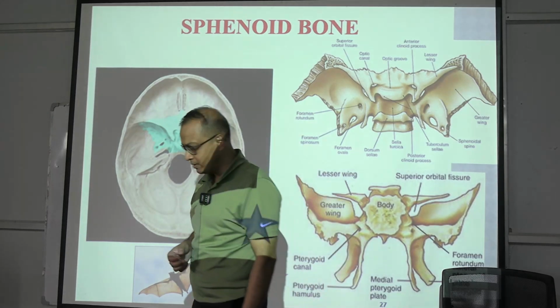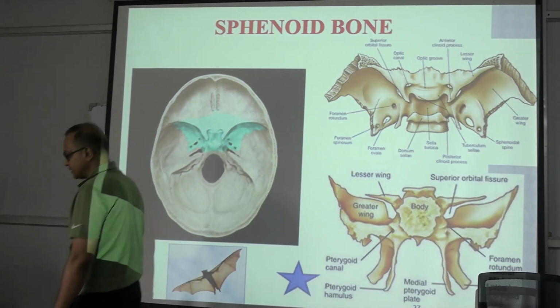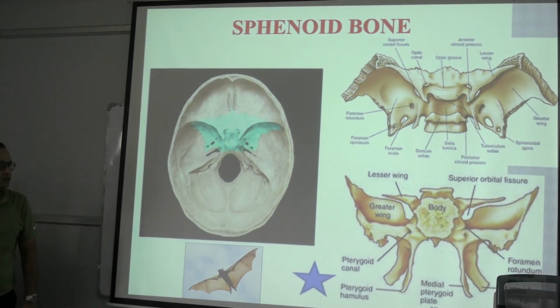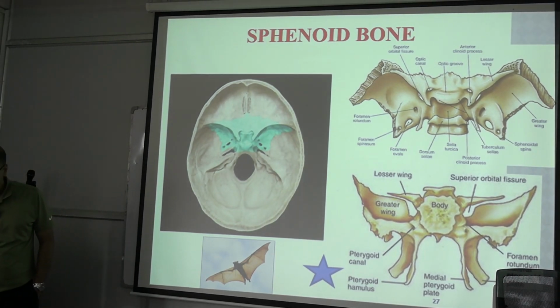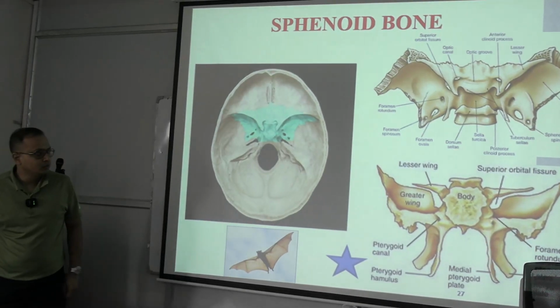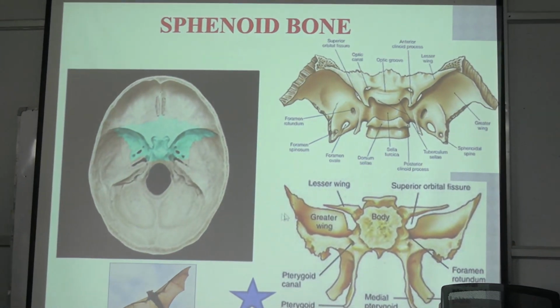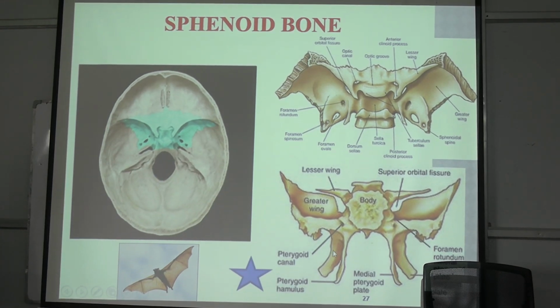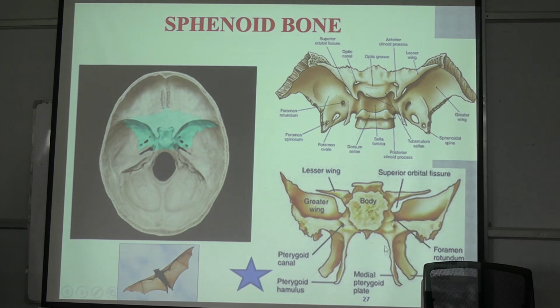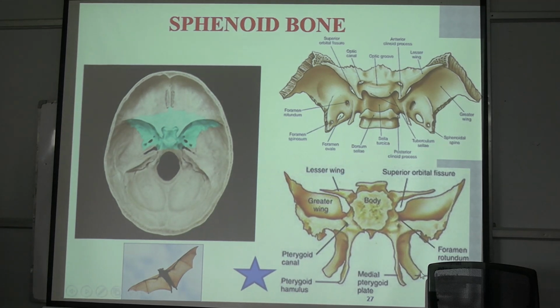bone having projections which are projected downwards. We call these projections the pterygoid plates. There are two pterygoid plates; if we cut a section, there are two such projections. We call them the medial pterygoid plate and the lateral pterygoid plate. You should be able to identify that the medial one is a skinny one and the lateral one is a flatter piece of bone.